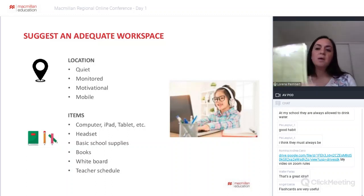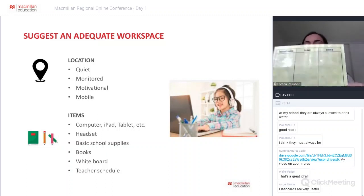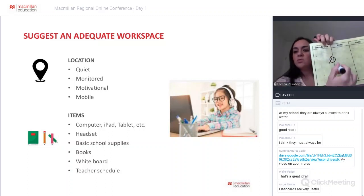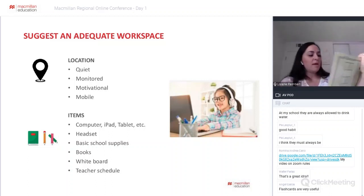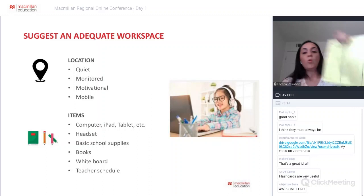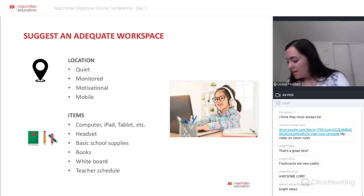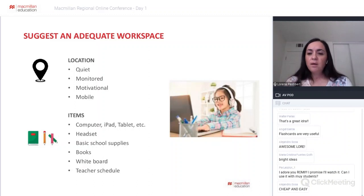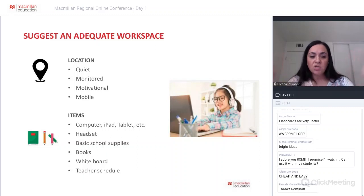like this one. You laminate a sheet of paper or a white sheet of paper, and you can do the same here. You can ask students to draw, and then you can erase them very easily, okay? With a wipey or with your finger, okay? So this is going to be very useful, because in this way, you're not going to be wasting paper, and you're not going to ask parents to buy any extra resources. Just this to help you help them assess or draw or something. And it's very easy that they show this to you.